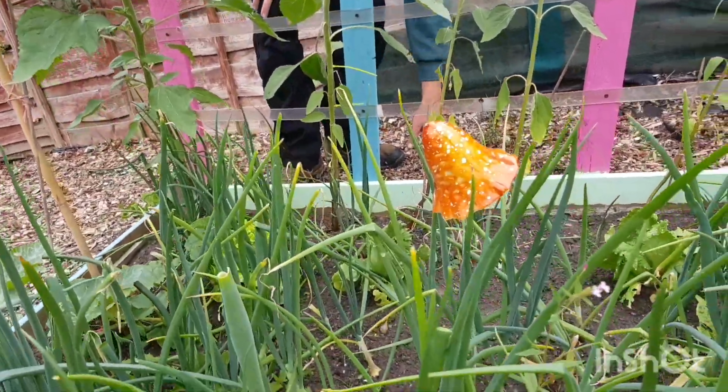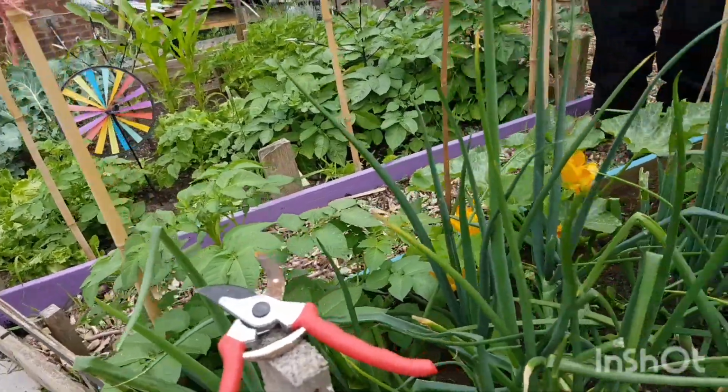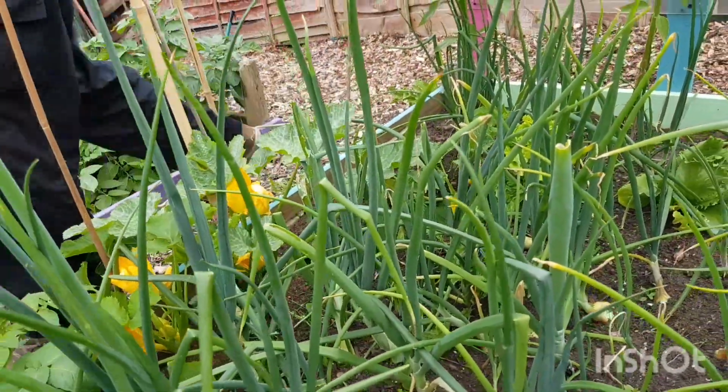Just mending the sunflower. I think the string's in the shed. That fell down again.